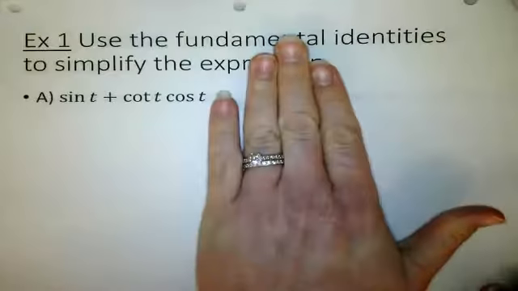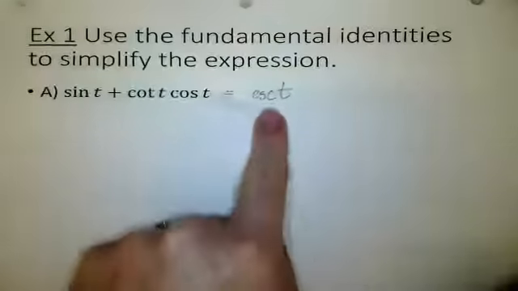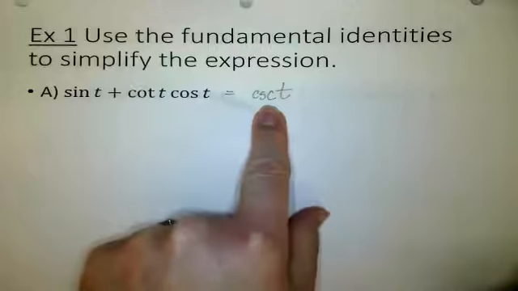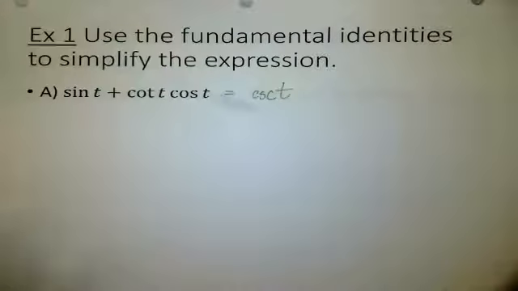We're not doing anything like that. You're ignoring one side. The nice thing is it gives you a goal. This is what we want our final answer to be. And your job is to show us all the algebra that gets us there. Okay? On the worksheet, is it going to give us that equals cosecant t? Yeah.